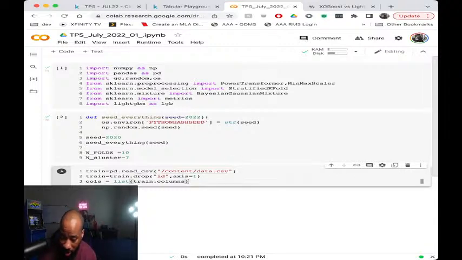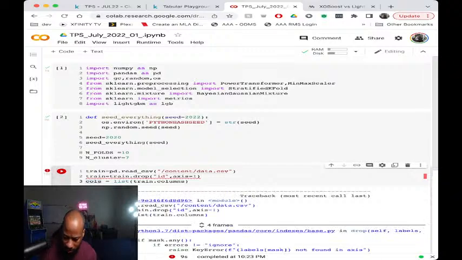So we're creating our training set right here. We're just basically normally reading our CSV in here, but we're also going to be dropping this ID row because we don't need it. All we need is just the numbers, and it's going to automatically create an ID anyway. And then our columns are just going to be a list of the training columns. So let's go ahead and get that popping. As you can tell, I'm not mounting my Google Drive this time because I don't really need to. These are super small files, so they're not really going to be working that much.